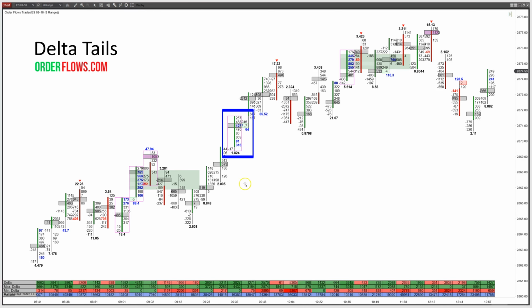So again, this is a delta footprint chart. Your software should allow you to do it. If it doesn't, I suggest you pick up mine. It's easier for that. I'm not making this course about my software, but I use it because that's what I use, and many traders. There's probably about 500 or 600 traders out there using the software who will find value in these delta tails. So you can see minus 17, and then just all aggressive buying. These are all positive deltas.